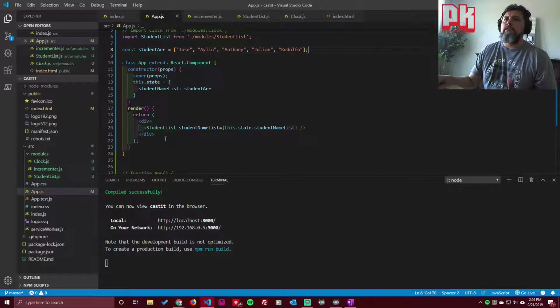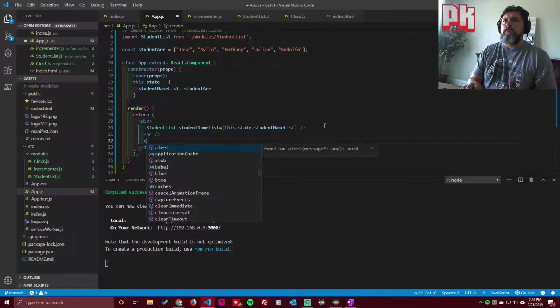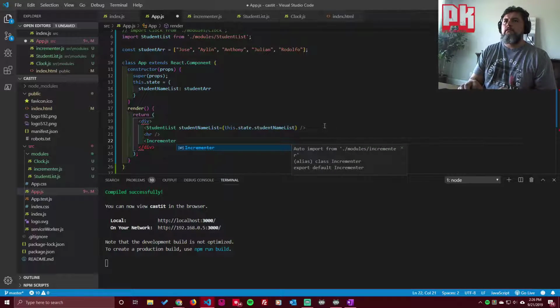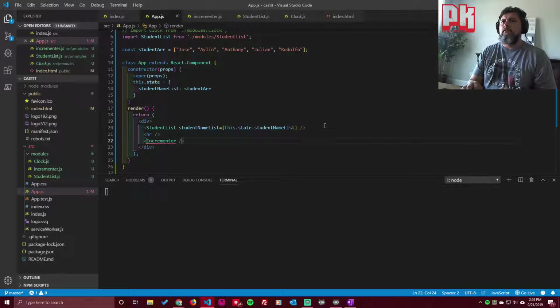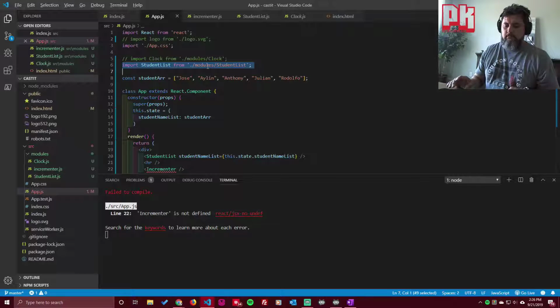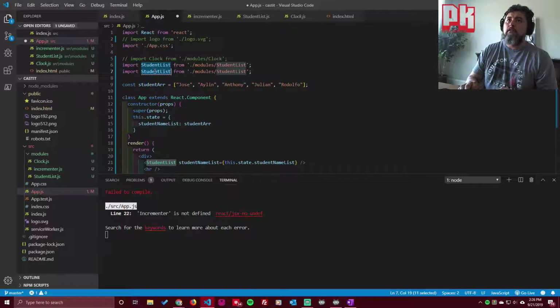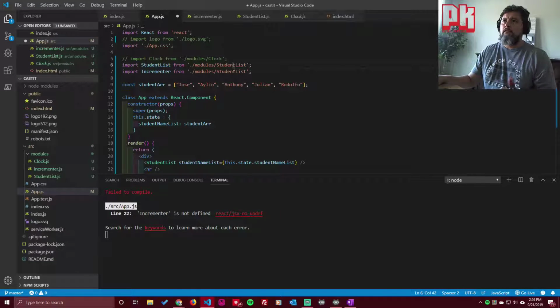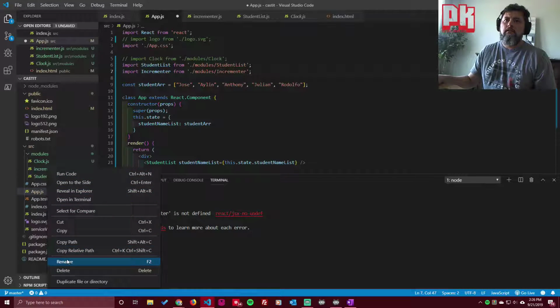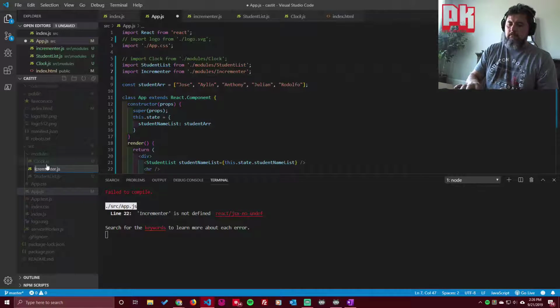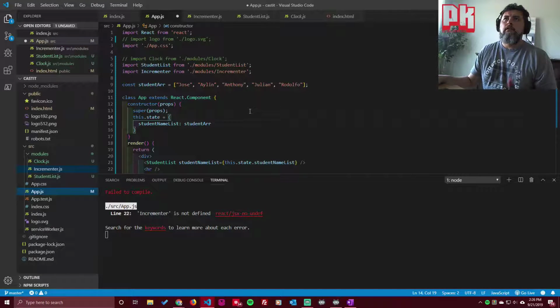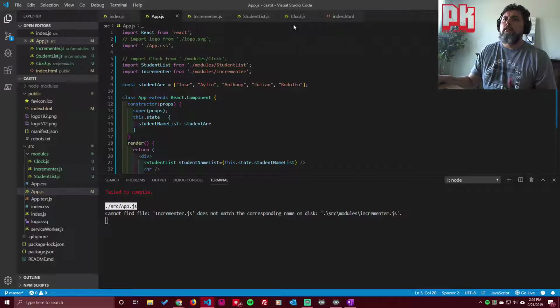And we're going to put it in, I'm going to put an HR here. And then oh, it's in there.